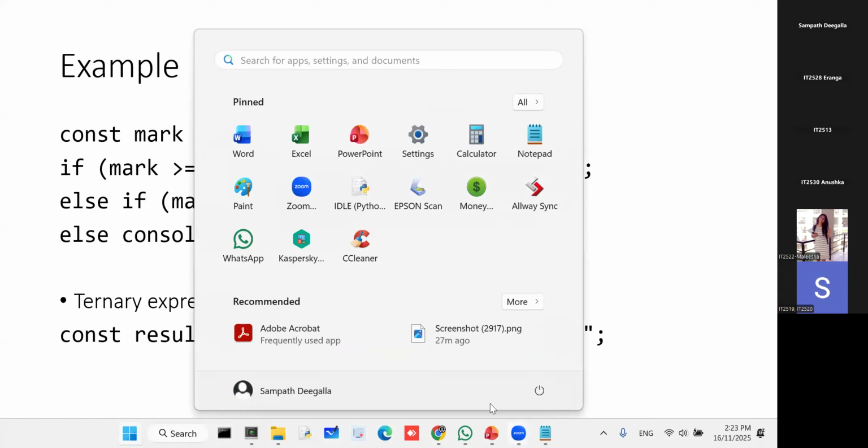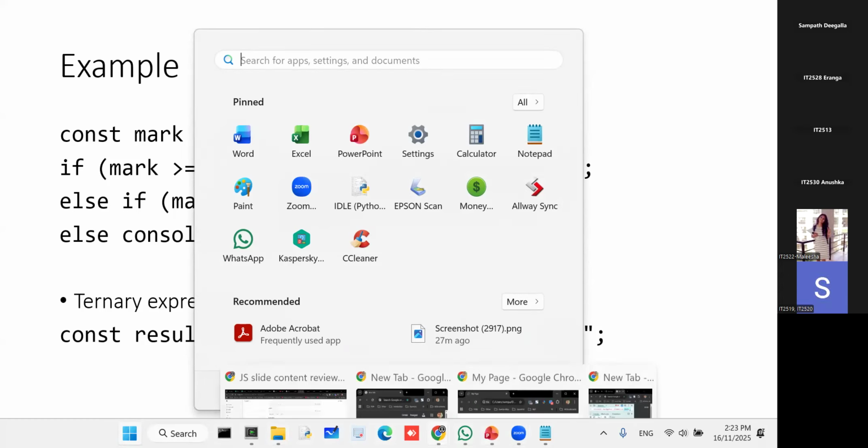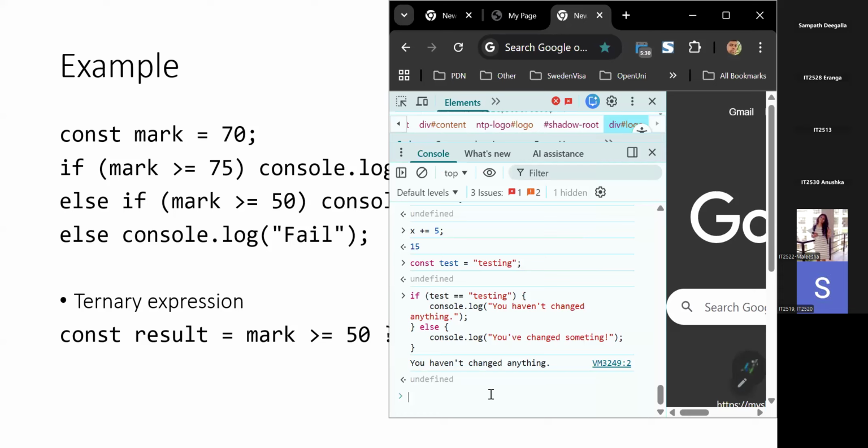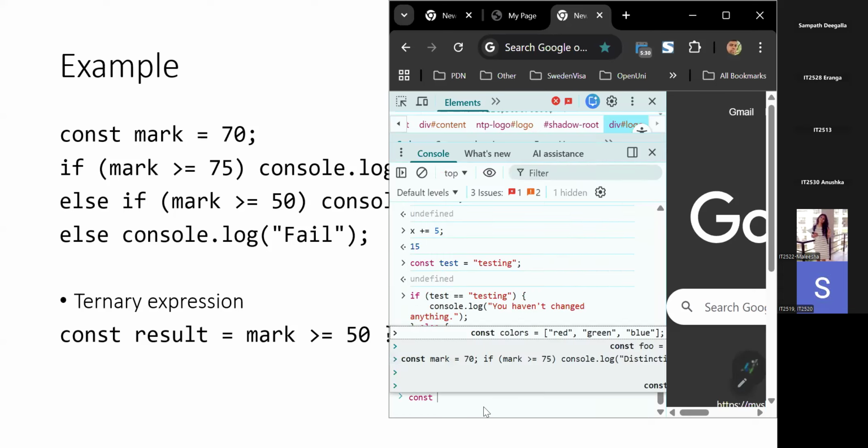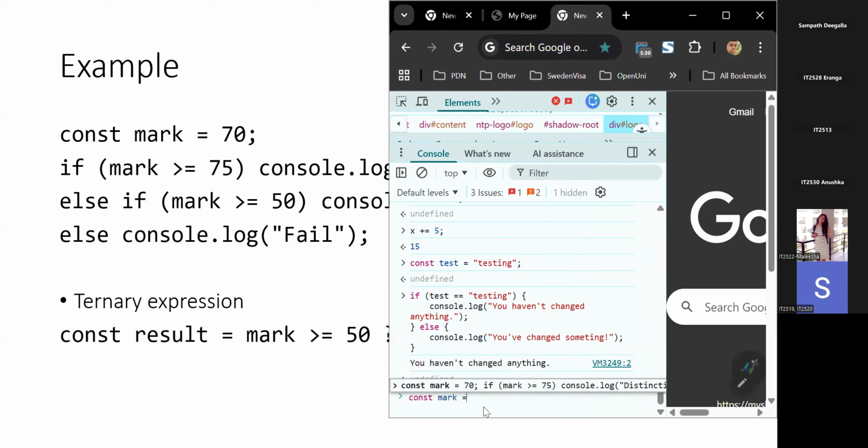Right, let me work on the example. We define a constant value marks and we set it to 70.